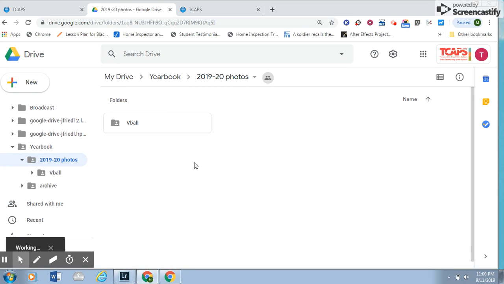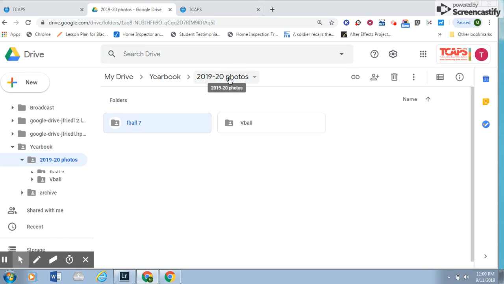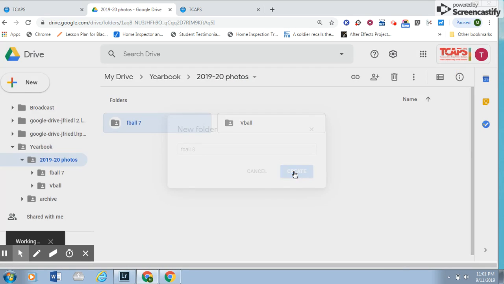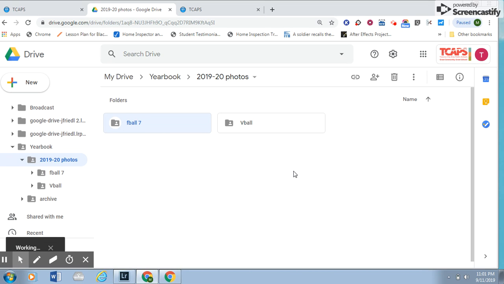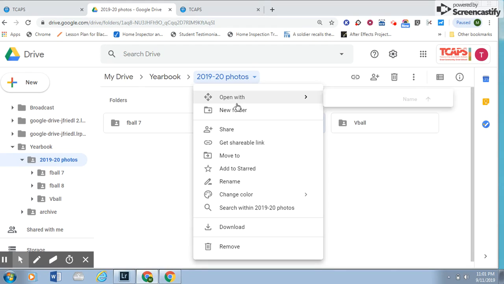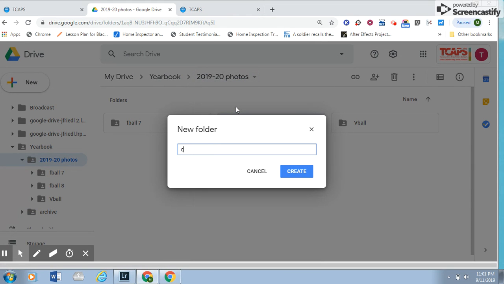So new folder, we know there's going to be football 8. We know that there's cross country right now. So I'm going to get that folder created. And we have boys and girls that we want to separate. So we've got that.